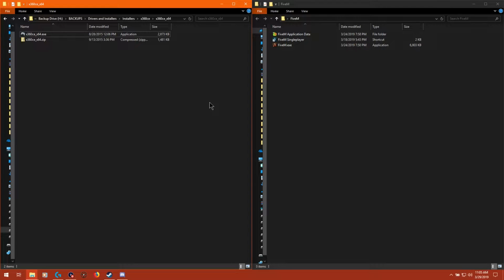Now, I'll be honest, I'm going to skip the whole, here's the website you go to, here's the button you click to download, here's how you do all this stuff. Instead, I'm just going to show you that I do have my x360ce program in a backups folder on a backup hard drive. You don't need it to be in your FiveM folder. And actually, I'll show you at least one reason why you don't want to do that, at least initially. You can see here I actually deleted the files that it creates. So we're going to go through this a little bit fresh.